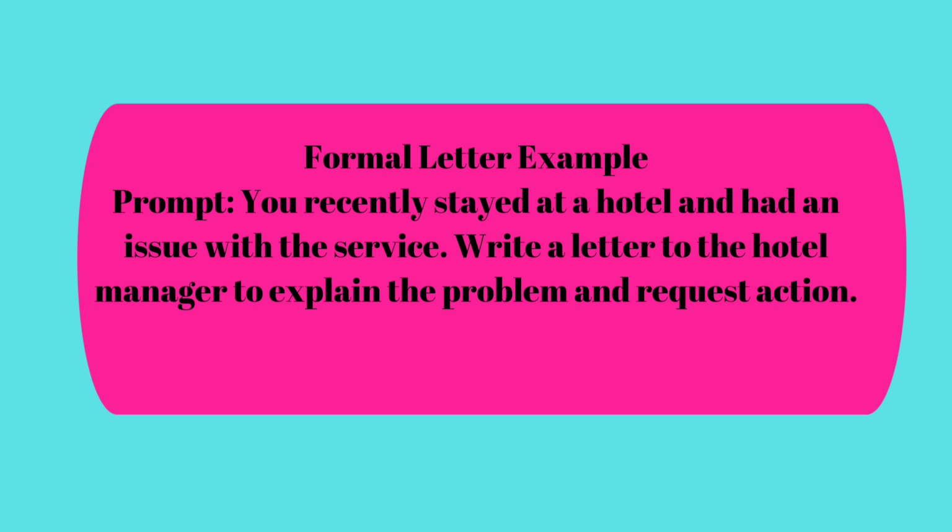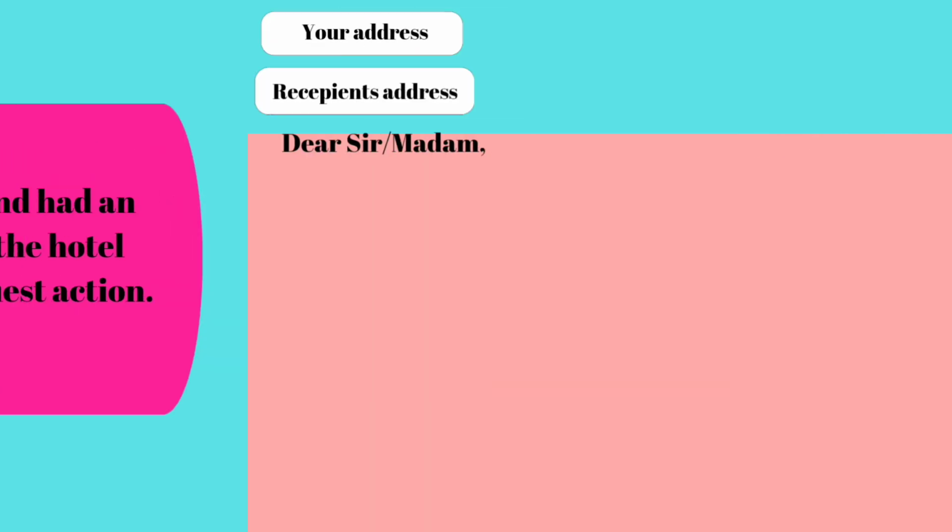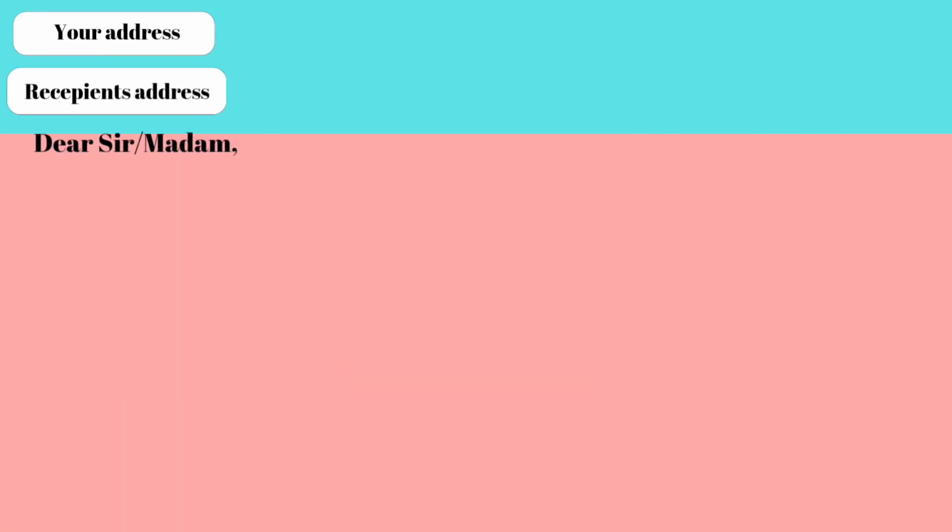So you're in the exam and you're given this prompt. You recently stayed at a hotel and had an issue with the service. Write a letter to the hotel manager to explain the problem and request action. Remember that the instruction will tell you exactly what to include in your letter. So let's begin. Let's say for argument's sake, you're asked to include address and you'd put your address.